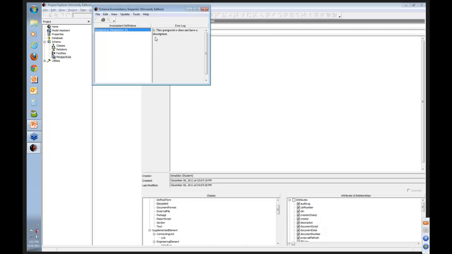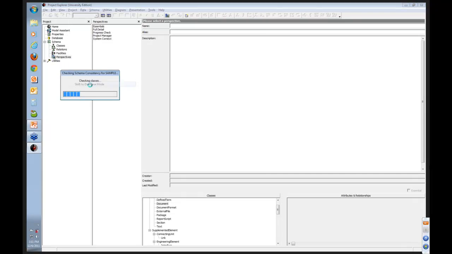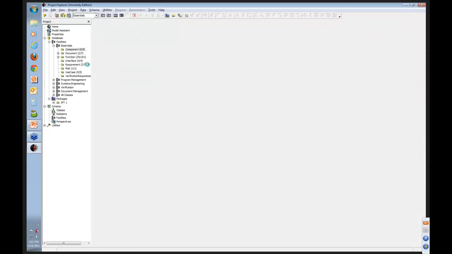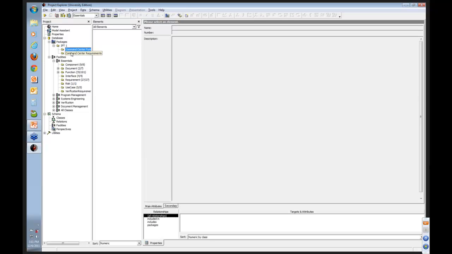Uh-oh. I created that perspective a minute ago and didn't do everything that CORE needed. I'm just going to delete that perspective I changed a minute ago so that we can move on. There we go. Okay. So you see up here we have packages, and it can be expanded or collapsed. And these are the packages that have been established for this project that already exist. So I can take a look at those packages and see what's in them.